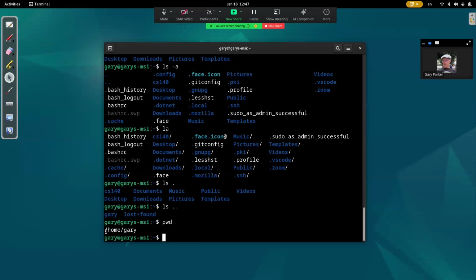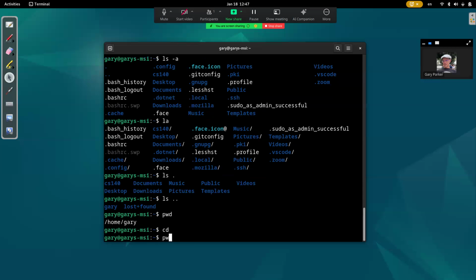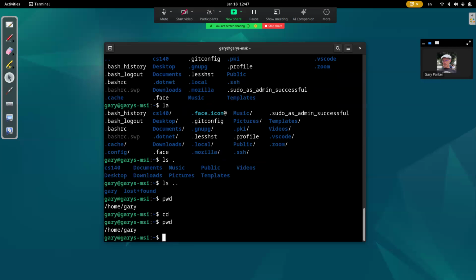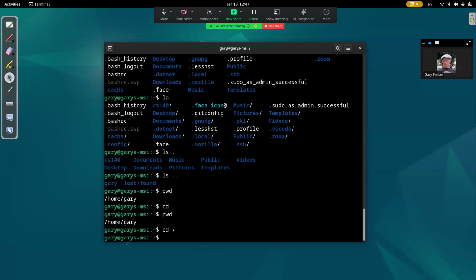Next directory command that's important, cd, change directory. If you do a cd with nothing after it, that's always going to move you into your home directory. Now, I'm already in my home directory, so it's not going to do anything. Check with pwd. If you do a cd space slash, that will take you into the root directory. Now, notice here that before there was a tilde behind my $ sign. Now there is a slash behind my $ sign, indicating that I'm not in my home directory, tilde, I'm in the root directory of this partition.